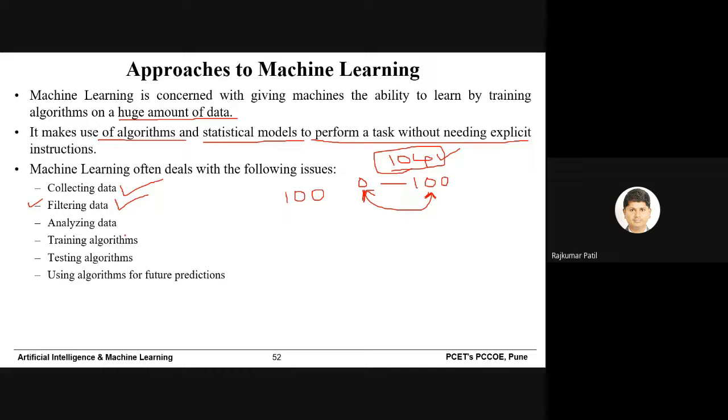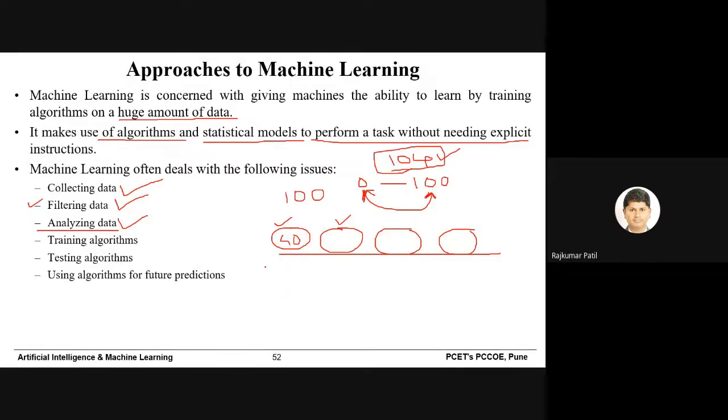Again, once the data is properly collected and filtered, then analysis is very important. So based on your scores, different groups will be made. The students who received marks less than 40, the second class students, then students in first class, and students in distinction. So based on your performance in the examination, this type of analysis is carried out. How many students have received marks less than 40? How many students are in first class, second class, and distinction? This type of analysis is one approach.